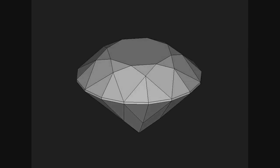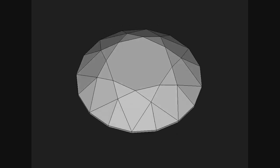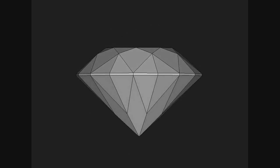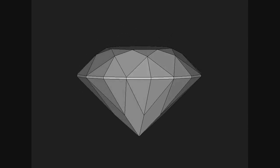So in this video, I'll be faceting three designs. And the first design is this one. It's called the Standard Round Brilliant. Actually, I'll be faceting one with a continuous girdle. But basically, it's the same design without the girdle being faceted.